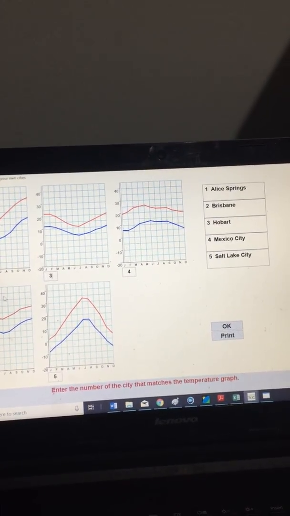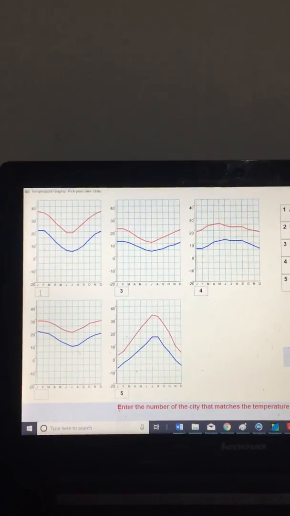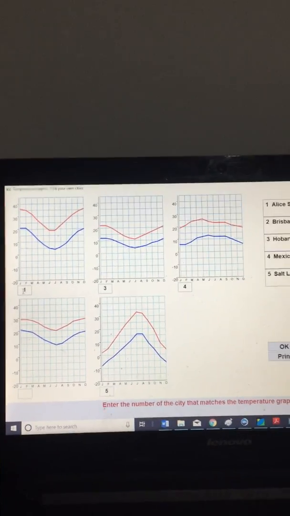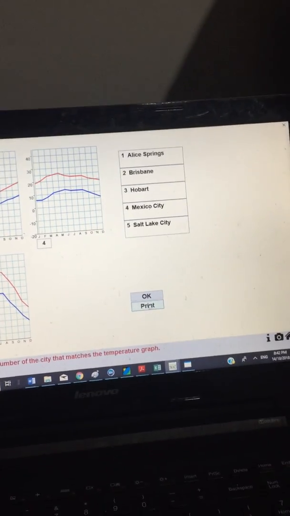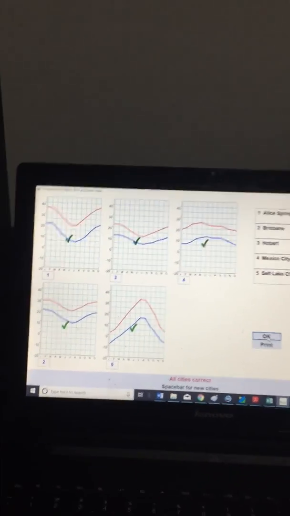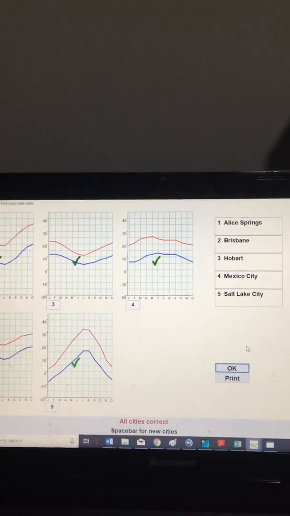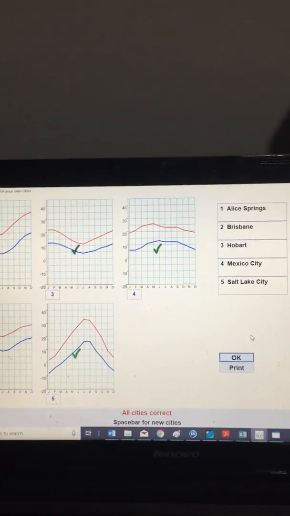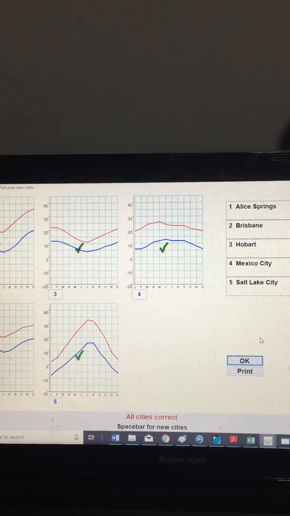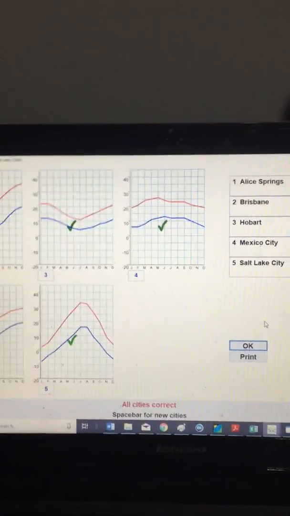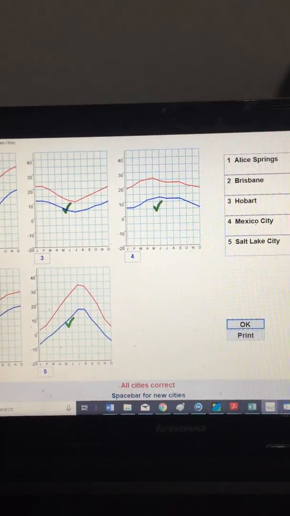And Alice Springs, I reckon that one's Alice Springs because it's in a desert, it's more extreme. And that just leaves Brisbane. Then you press OK when you're finished, and it gives you a tick if you're right. This is a good way for them to see a graph because they're probably more used to seeing this type of graph in the media and in the news, in weather reports and that type of thing. And velocity can be a bit confusing for some students. So that's for the level 0s to 1s.